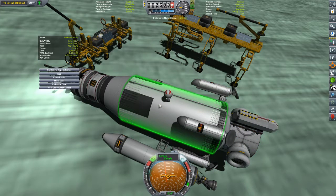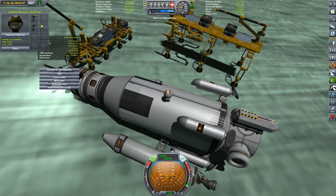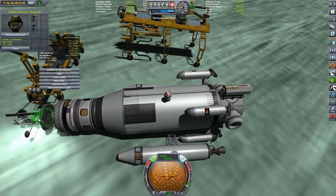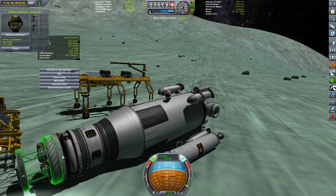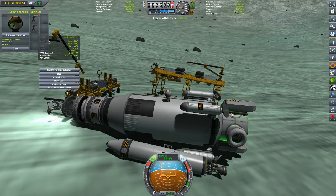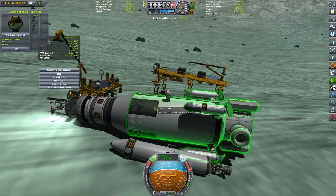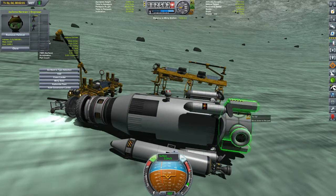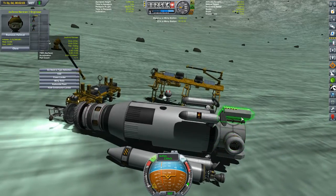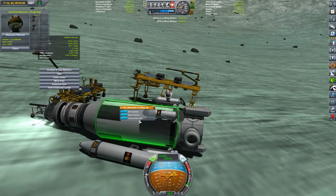Tool needed. Part cannot be detached without a tool. Well, I'm not trying to detach anything. I actually want to grab this by the root, which is going to make this very difficult now that I think about it. I may have to reassemble this piece by piece. Oh my god, I can totally do it. Yes! Nice! So, it looks like I can actually grab and maybe even just attach this and rebuild this piece by piece from the bottom.